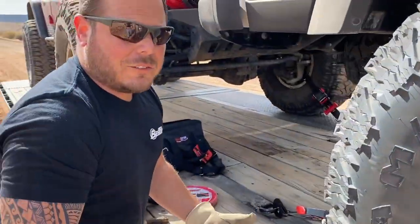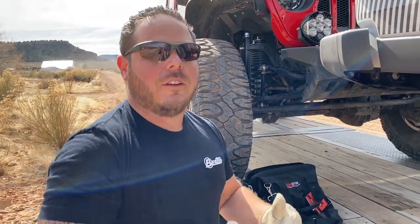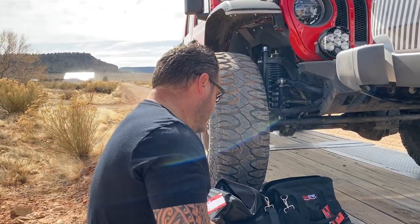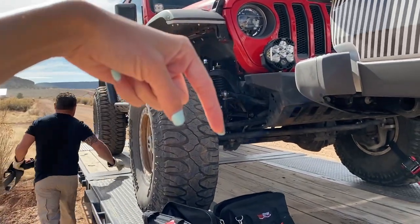Now, there's a million ways I'm sure you can tie things down. You can go to the axle, you can go to the wheel. I'm sure everybody has their own way of doing it. This is how we're doing it for right now, and if we need to change it up later, we will. I'm sure there's a lot of professionals. It is the internet. But if there's any professional tie downers, and you think you got a better way, you can let us know in the comments.